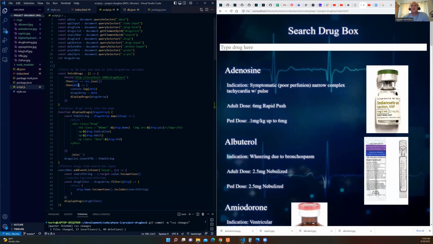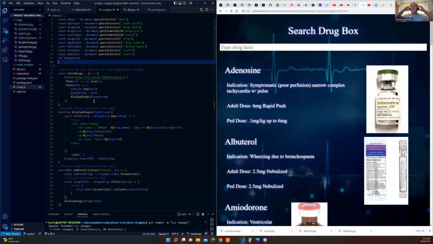I fetched my db.json object. I then took that data, console logged it, of course, to make sure all the data I was retrieving was what I wanted, and then converted that data into my drugs array variable.